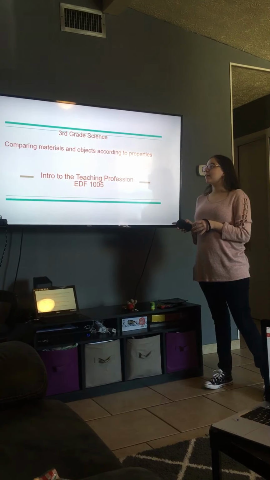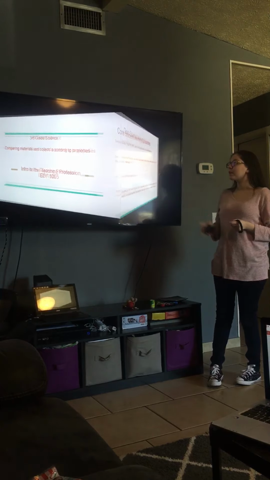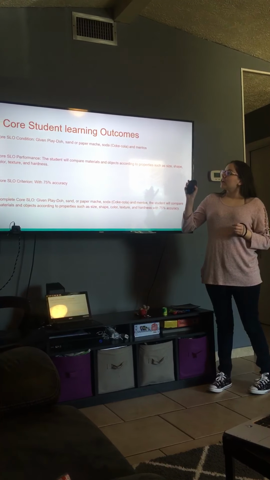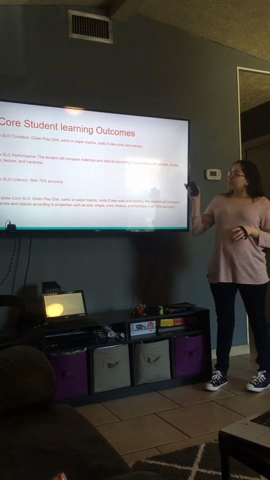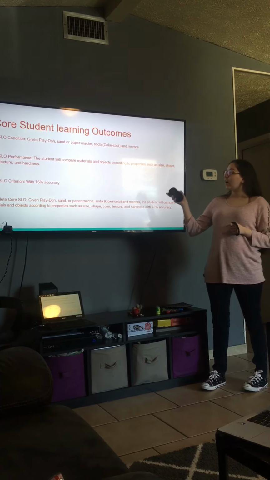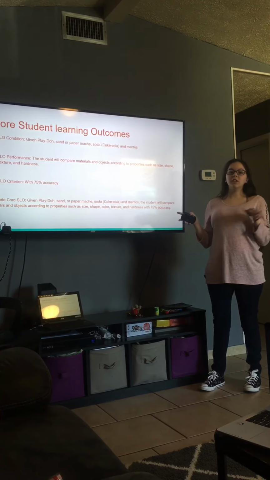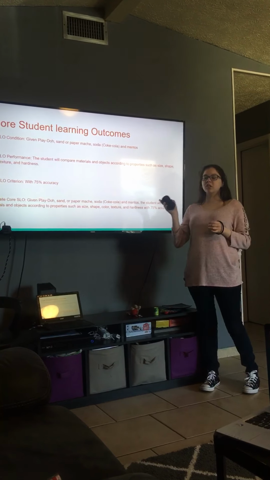So today we'll be comparing materials and objects according to properties. Alright. So you guys are going to be given sand, Play-Doh, paper mache, soda, and Mentos. And you are going to compare their materials and their object and compare the materials of each object according to the properties such as size, shape, color, texture, and hardness.